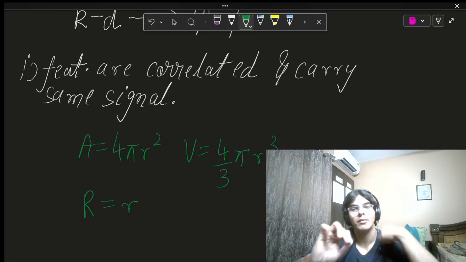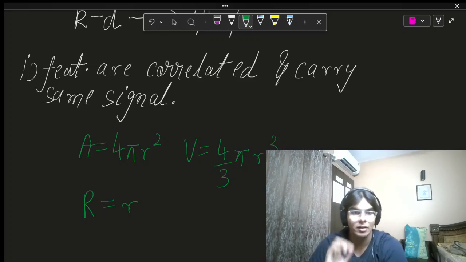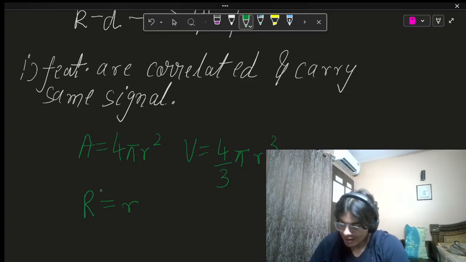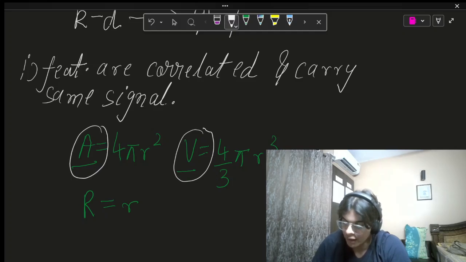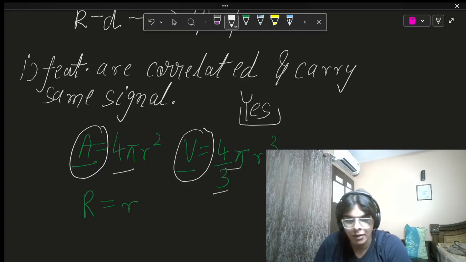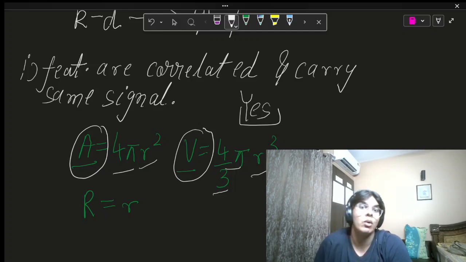Now answer me one question very carefully. Look at all three of them. It's very simple to understand this. Can I say that these two, area and volume, are correlated to each other? Okay, can I say that this volume right here and this area are correlated? The answer is yes. Very simple as that. Why? 4 pi and 4 pi are common in this. 3 is a number, which can be ignored, and there's r square here, and there's r cube here. If we have the value of r, we can calculate both of them. We don't need to keep both of them.